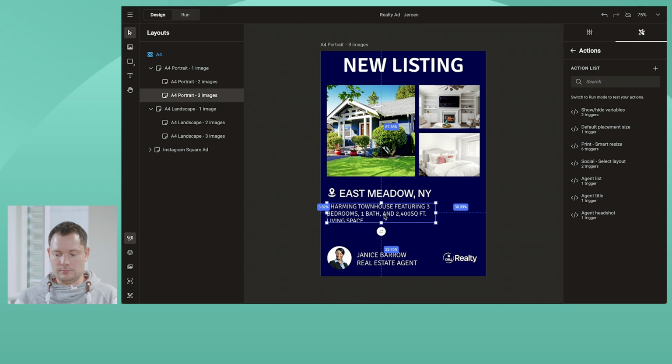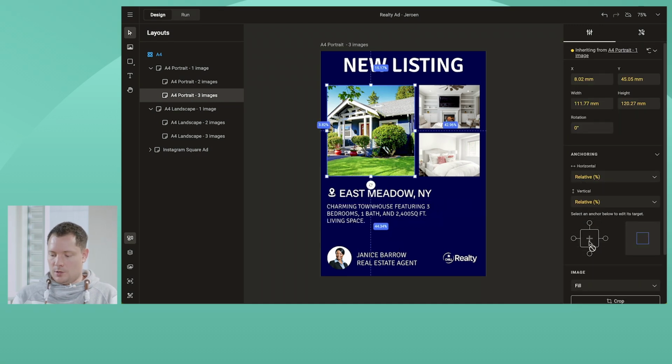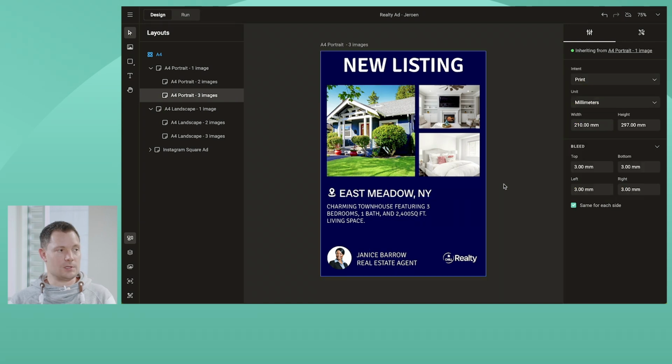Okay, and it doesn't require actions or scripting, that works out of the box. You can just set it up. So there's a simple component for that. You have some options that you can specify, but that's actually very easy to do. In most cases, the relative anchoring is what you want. But I didn't see the other layout. So how can you test now if my anchoring setup works?